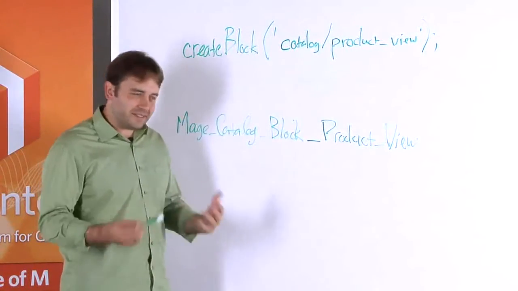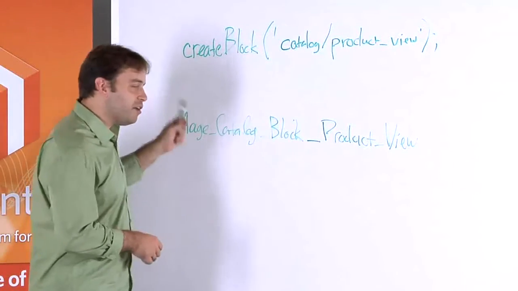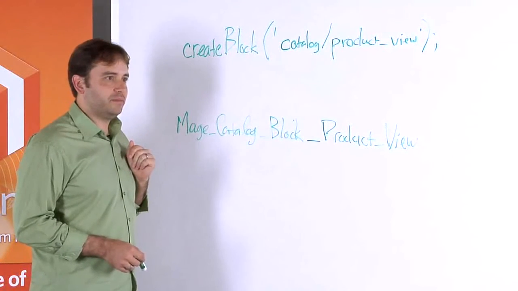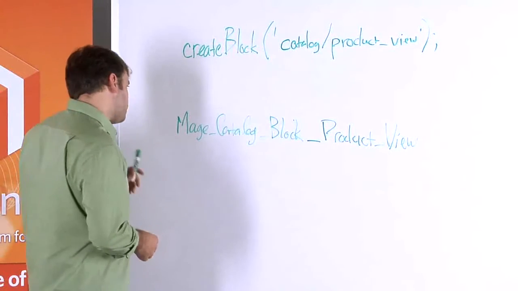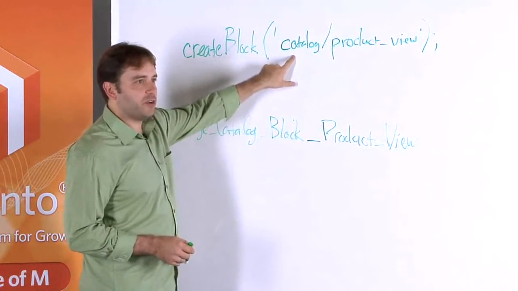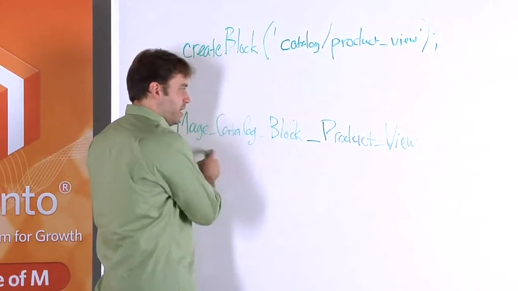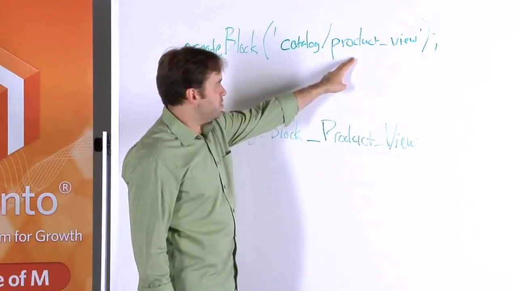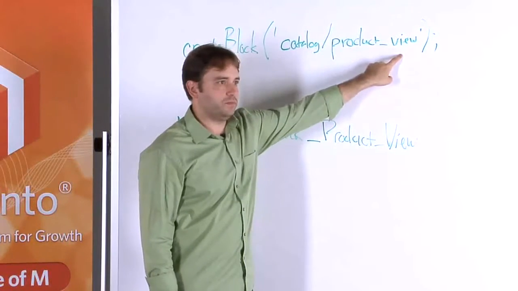So, I don't know if that's going to totally make sense. It takes people a long time to really get this. It's a very important thing, because once you understand this, you'll save yourself a lot of time working with Magento. So think about it this way. This is going to look in a configuration node somewhere. I'm going to find the class prefix, Mage Catalog Block, and then we're just saying, hey, I want to use Mage Catalog Block Product View.